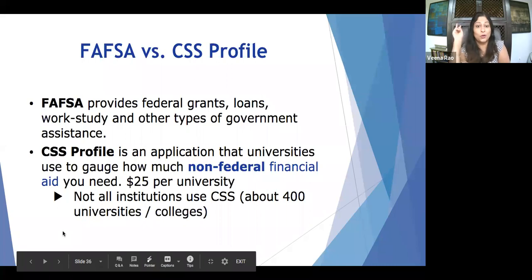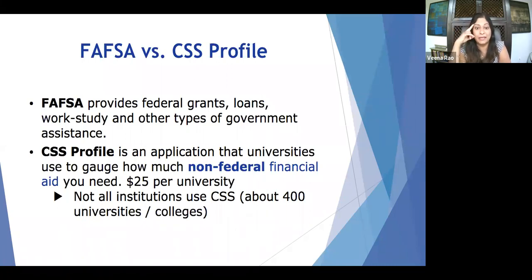And in terms of financial aid, the other application that certain universities require is the CSS Profile. The FAFSA is the application you fill out to receive federal grants, loans, work study, and other types of federal assistance, in California, say, Cal Grants. But at most universities, the FAFSA information also functions as the conduit for the institution to give you institutional aid. But there are about 400 colleges and universities that require you to fill out the CSS Profile.